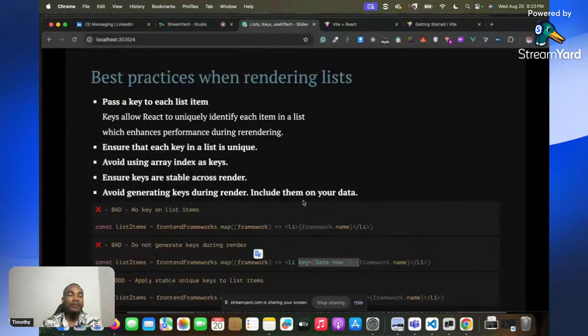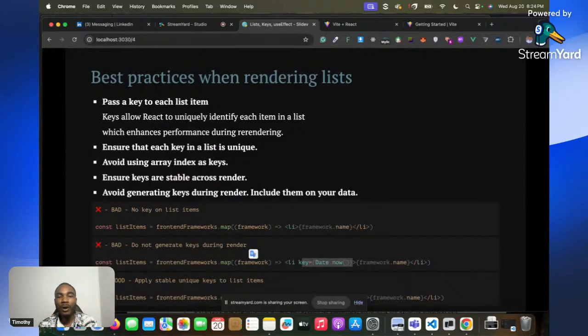So these are some of the best practices with rendering lists in a React application. You have to make sure that you pass a key prop. You have to make sure that you avoid using array index as keys, and you have to make sure that your keys are stable across render. Do not generate your keys on the fly, right? Ensure that they already exist on your data.